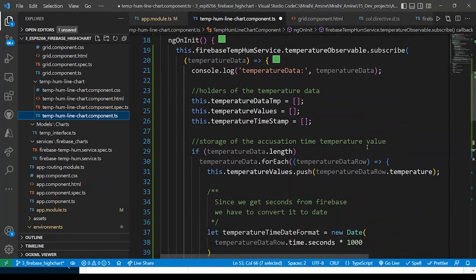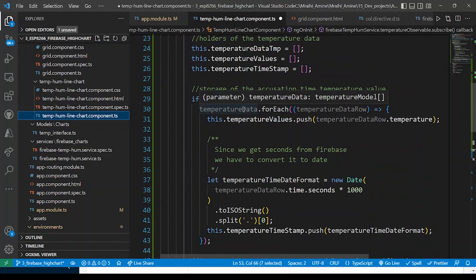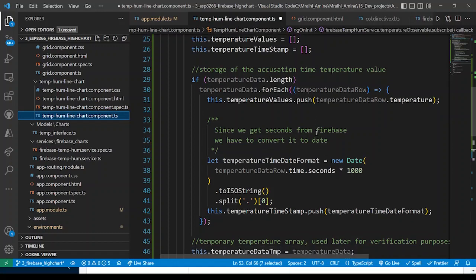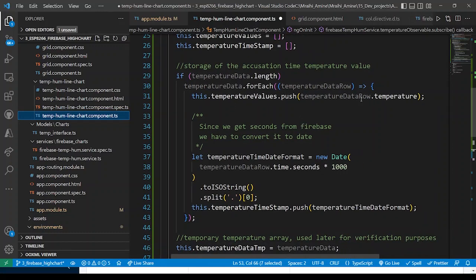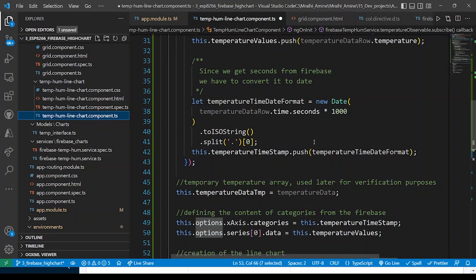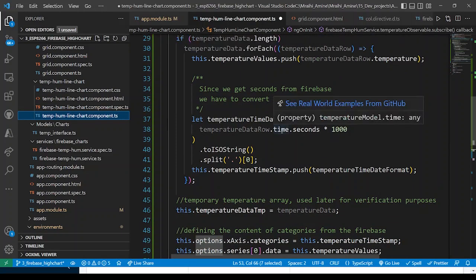Okay. Then, for each element in the temperature data, we have a row, and this row will contain the temperature and the date. The temperature will be appended directly into the temperature values. But for the date, which is called time here, we have the seconds coming from Firestore.